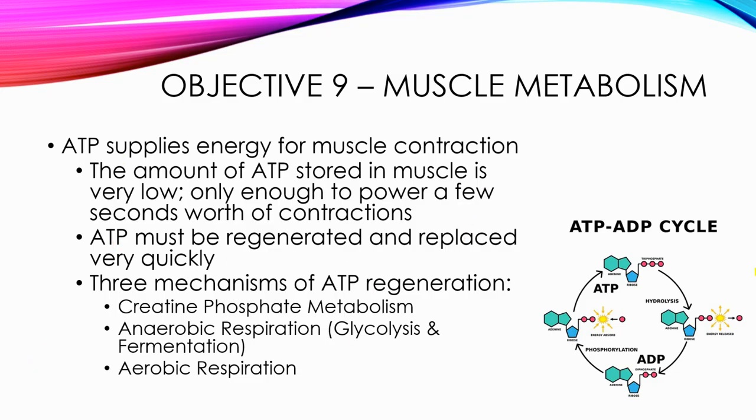Now, I think it's important that we understand what ATP is. Here's a molecule over here, ATP. It's a nucleotide. It has a sugar, it has a nitrogen base, but it has 3 phosphates. That's where it gets its name, adenosine triphosphate. So ATP has 3 phosphates. The way that we get energy from this molecule is when that 3rd phosphate breaks off.